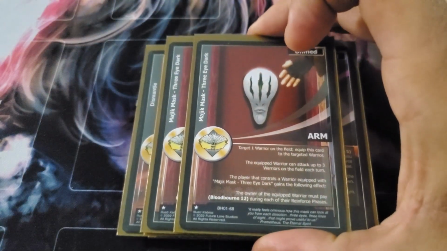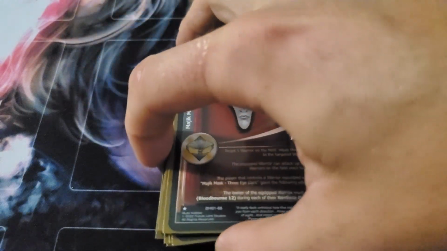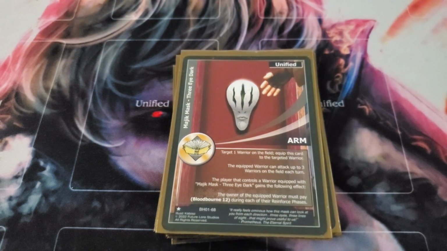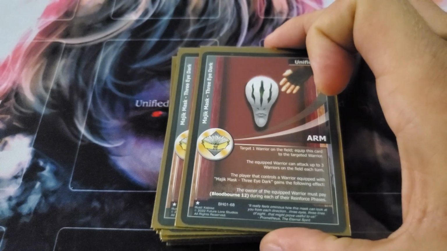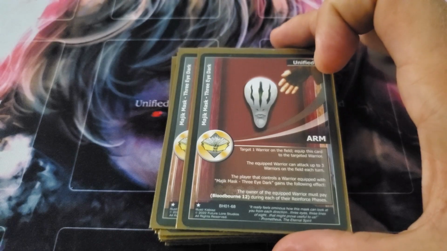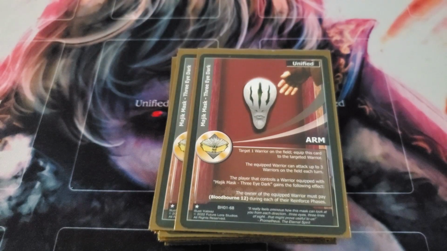First of the masks that we are running is 2 of the 3-Eyed Dark. There's no reason not to run 2 of these if you are running the masks at all. 1 is not enough and 3 is not allowed. You run 2, being able to burn your opponent for 24 in their reinforced phase is great. It's disgusting, and it's very much a problem if they do not deal with this card.